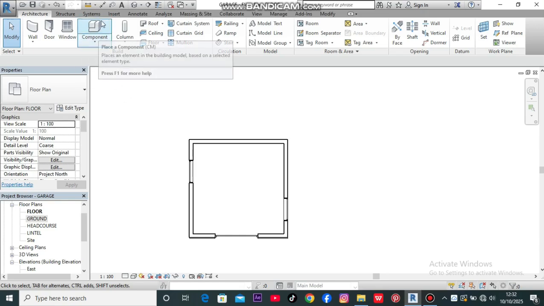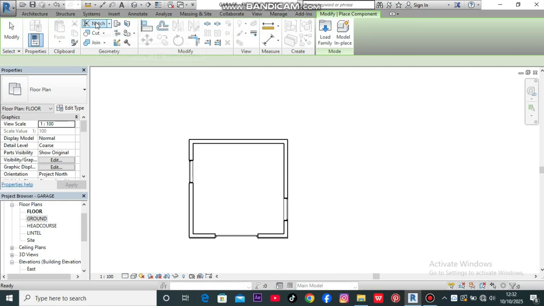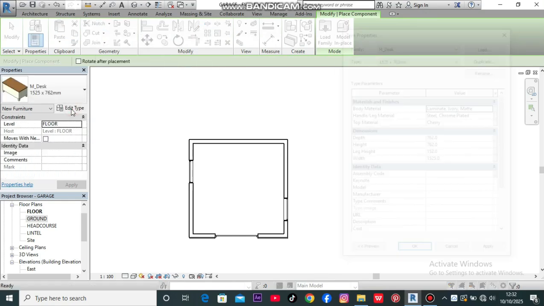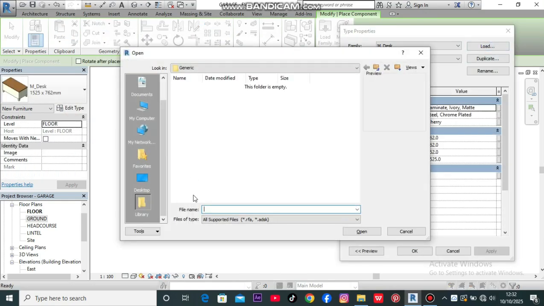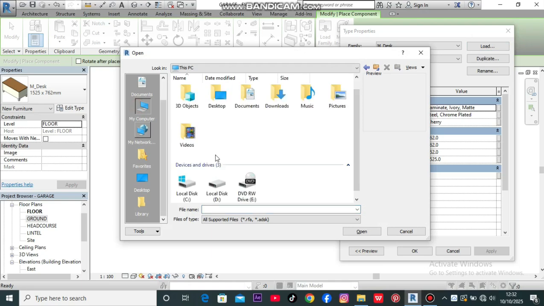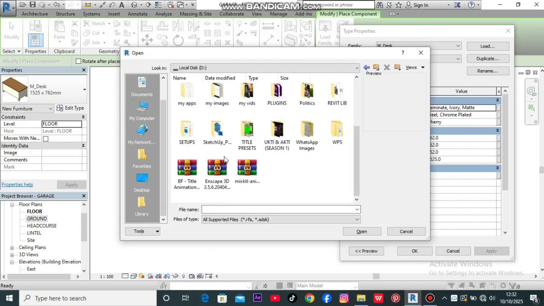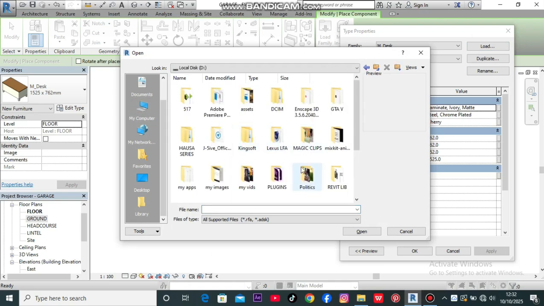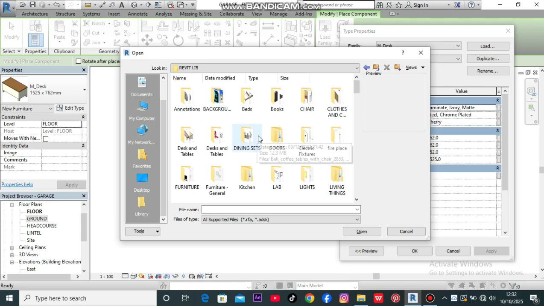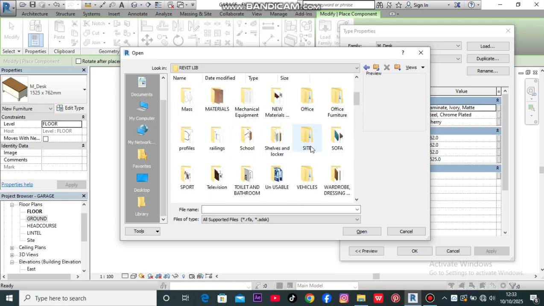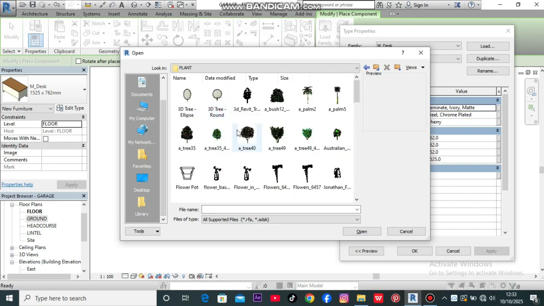So click on the cube up here, edit type, load. You have to download or get yourself those 3D models because everything has to do with them. Site, I think, and plant. This is what I have down here, and I can choose any of these trees.